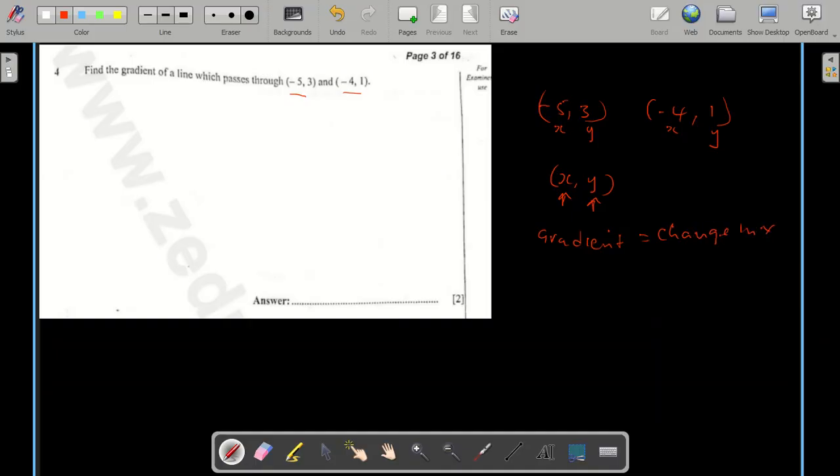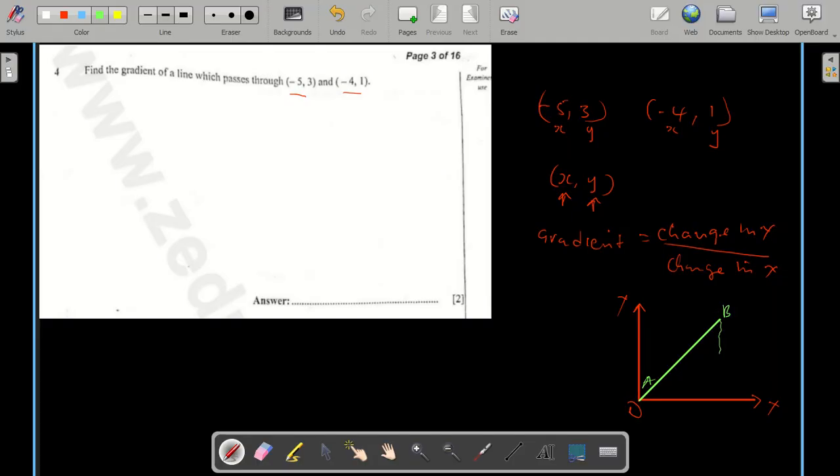So basically when you talk about gradient, you say this is the change in y over the change in x. So how do we mean? We are saying if you have your x and y plane, you say this is the y and that is the x. Then you have that as your line, we call it A and B. So for you to find the gradient, it is simply slope.